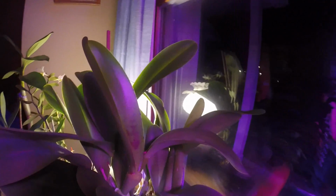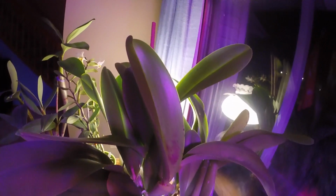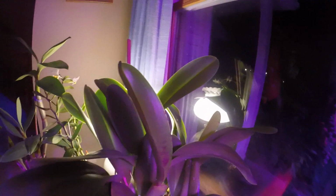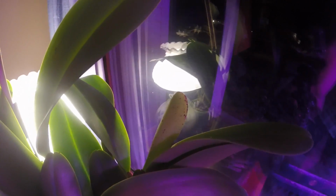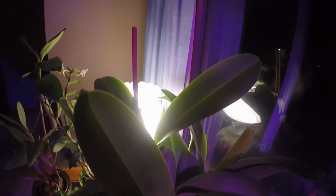I'm getting some freckles. I don't know if you can see them in this lighting on my big cat girl here on the new growths. The existing growths that are all good and grown and healthy, they don't freckle as much as the new growths do. You could probably see some of the freckles on the sheath on that new growth there. Then this new growth here has a little bit, and so does this one.